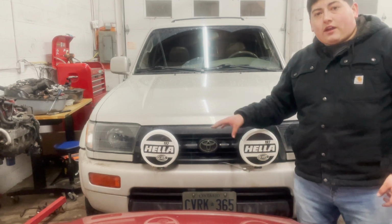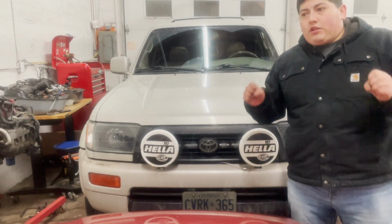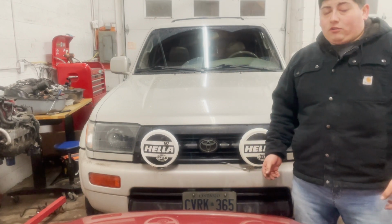So now I'm going to take the covers off. I'm going to turn the lights off, and we're going to see how bright they are. They are HIDs as well, so they won't be bright right away. They take a little bit to warm up. Let's see if from this angle and this setting, the camera can catch it.